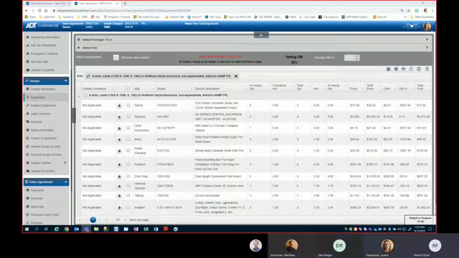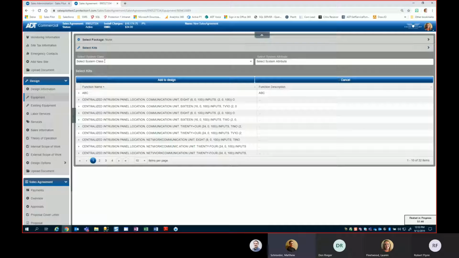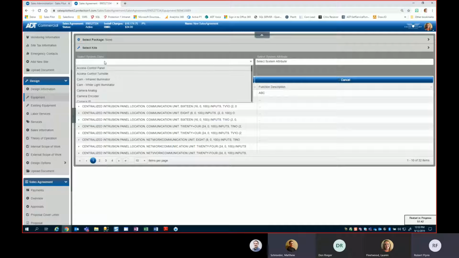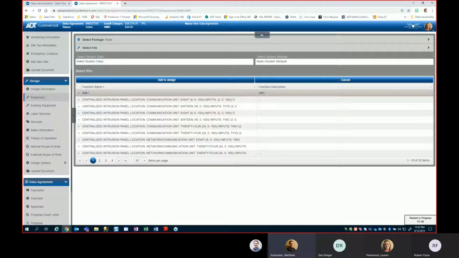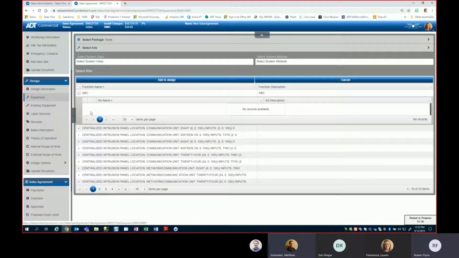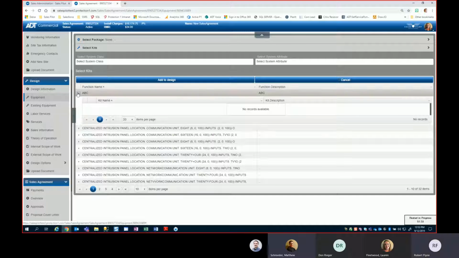Sure. So on that select kits page, Lauren, if you don't mind going back there one more time, we have the tree view built with the functions at the top. So there's that APT function that we just created a minute ago, and all the kits that are in that function show up underneath it. Beautiful.